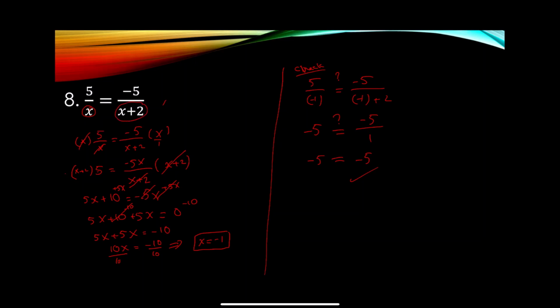By the way, I forgot here to mention that we need both denominators not to be equal to 0. The first one, we will reject any solution that's equal to 0. This is for the first one here. For the second one, we don't want x plus 2 to be equal to 0. If we add negative 2 and negative 2, x should not be equal to negative 2. So we don't want any solution that's 0 or negative 2. Why? Because at the end we have two denominators with variables.